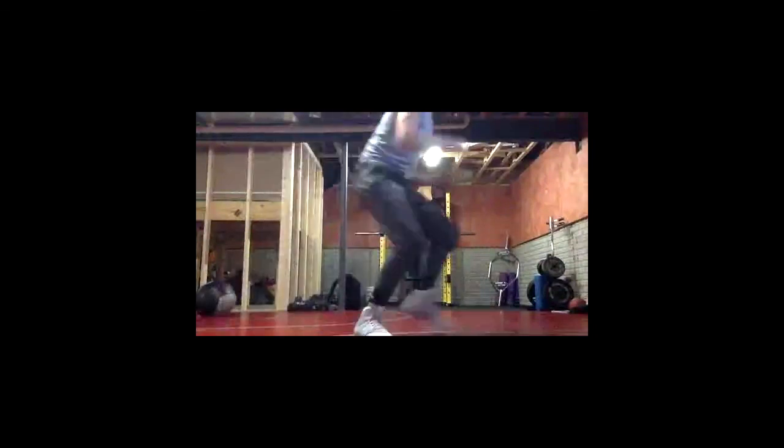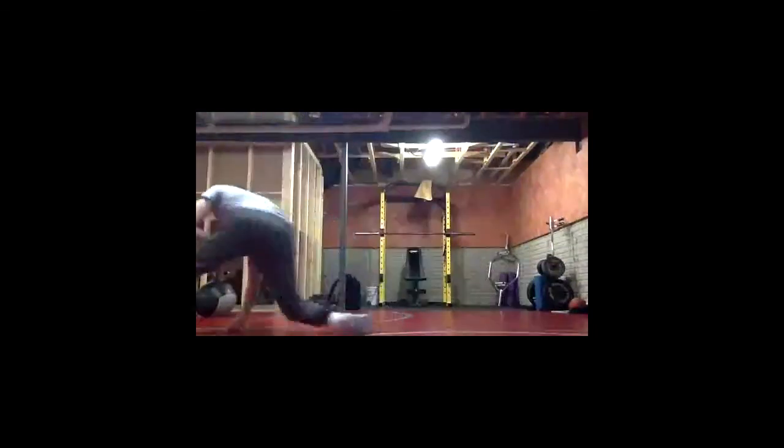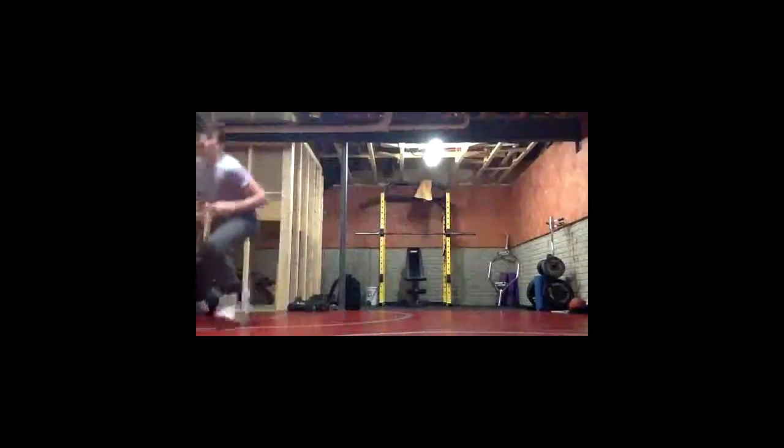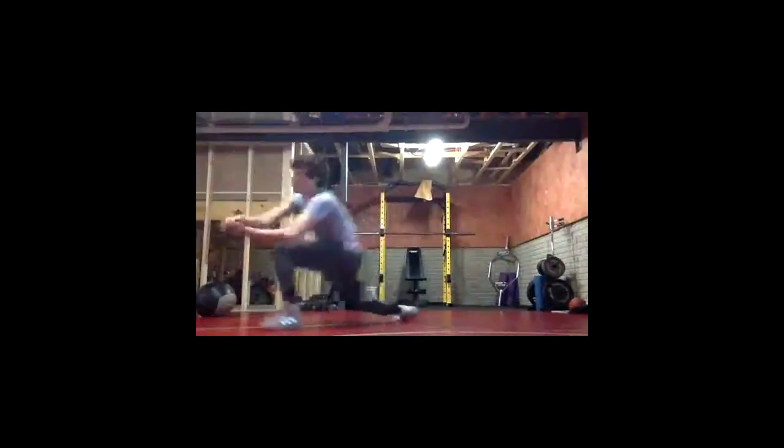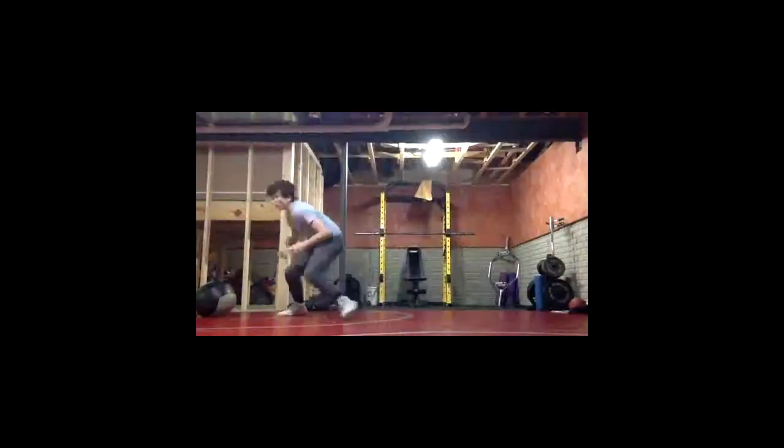Finish strong, guys. You got 1 minute to go. Push the pace. Good, good, good. Setups are crucial, especially once you get to the highest levels. Good.